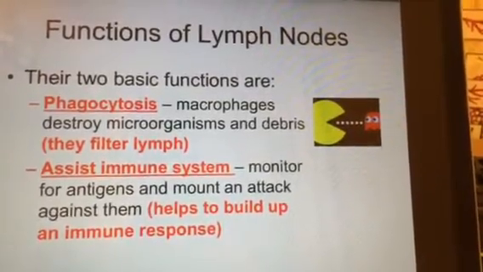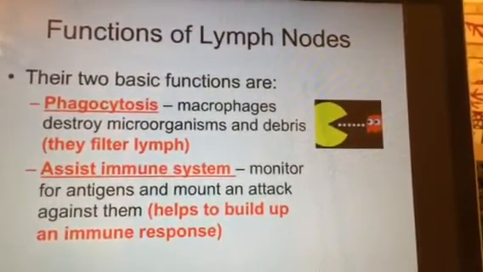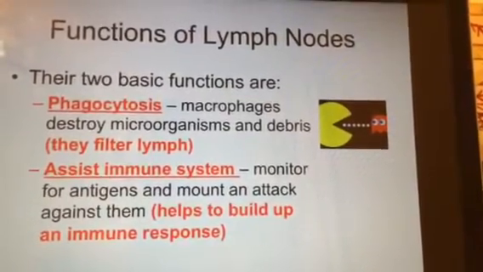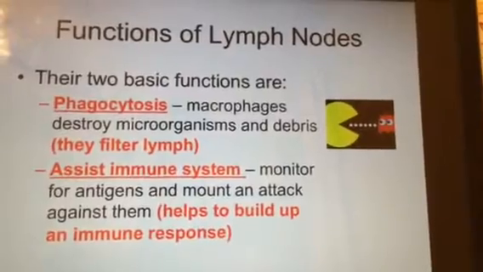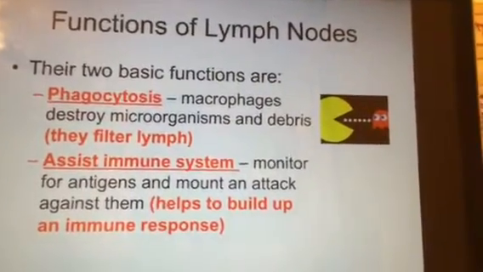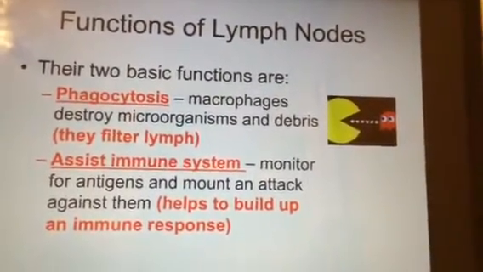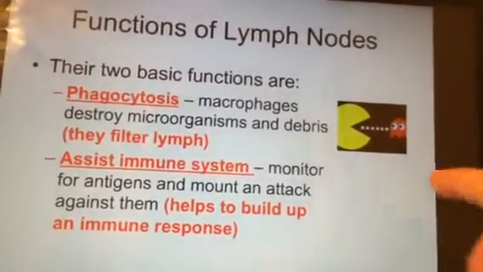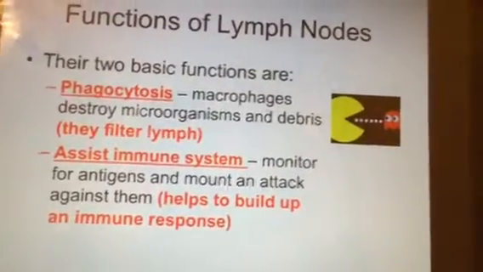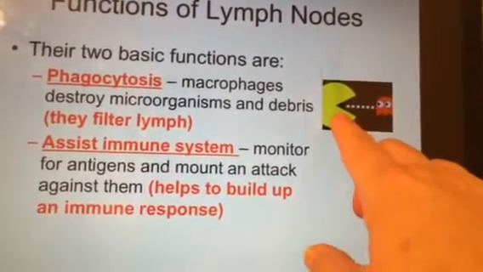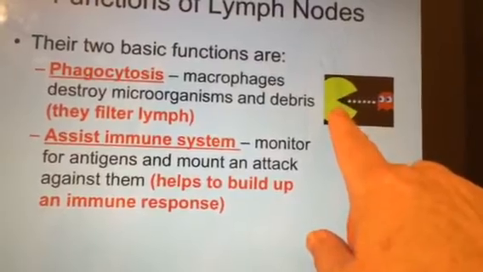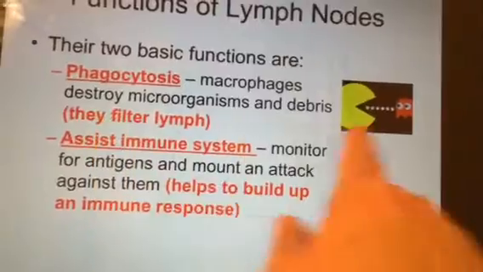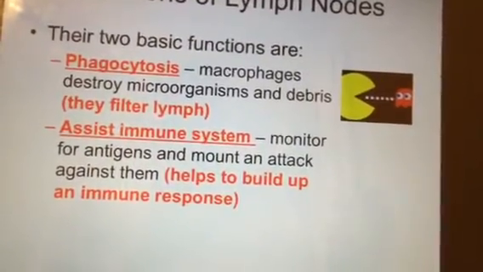Okay, welcome back to slide 17, functions of the lymph nodes. Basically, they do two basic functions, phagocytosis, and if you're familiar with the game Pac-Man, Pac-Man is always trying to eat and munch up the little ghost guys. So you could think of this as your white blood cells, your macrophages right here, chasing bad bacteria and trying to eat them. So they actually filter the lymph and they help destroy microorganisms.